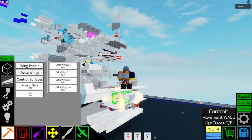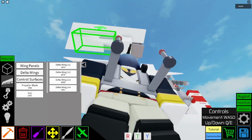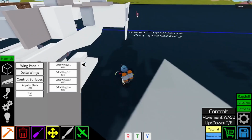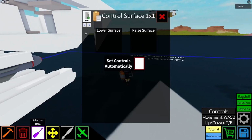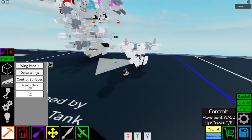Just place these delta wings 1x2s like this. Underneath it, another delta wing 1x2. I might cut this or I might not, depends. But then just go control surface 1x1. And now we go. There we go.